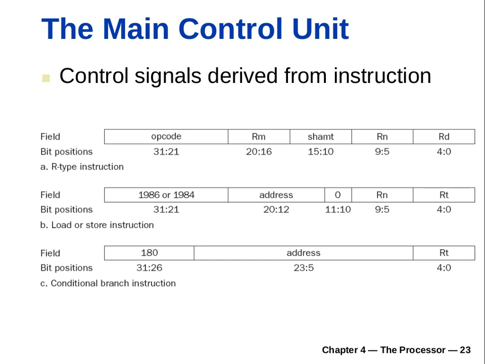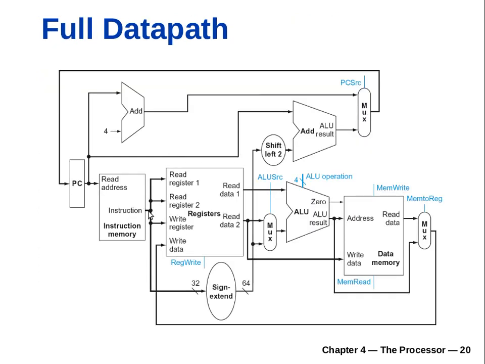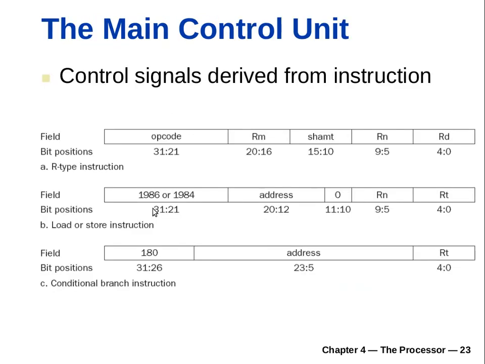Okay? So, ito na yung sinasabi ko yung discussion ng instruction word. Okay? Control signals derived from instruction. Saan manggagaling to? So, how many bits yung instruction word? 32. 0 to 31. Ito yung ibubuga dito, nasundan niyo ba? And that will be interpreted later. Okay? So for the R-type instruction, ito yung kanyang representation. You have the opcode, you have the two operands, register operands, and then you have the destination operand.